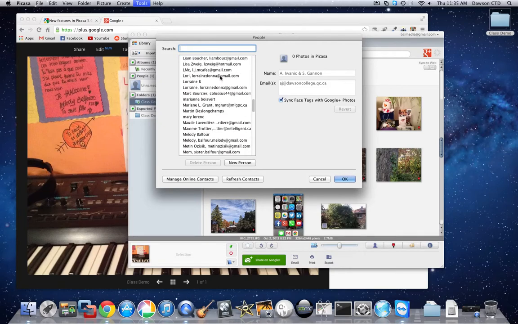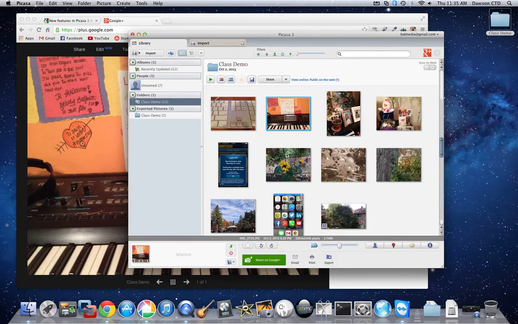Let's see if I could find one with Melody. Okay, and then it will sync face tags with Google Plus Photos as well. I would click on OK, and then it would go and look for where I had already programmed those faces in a previous step, but that I'll try to save for another time.